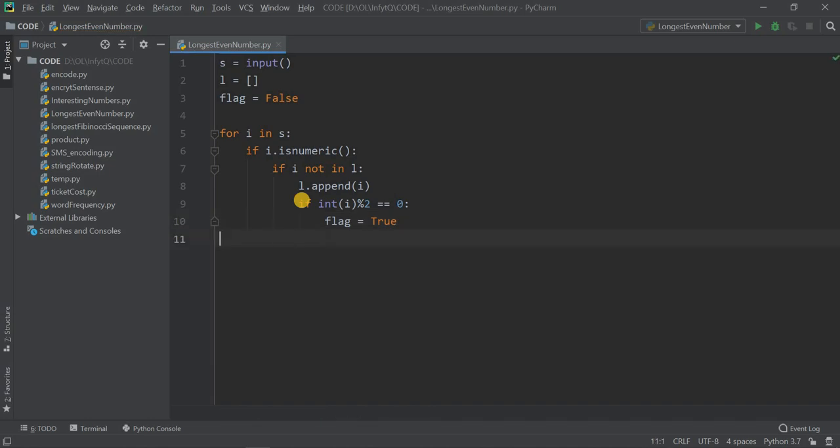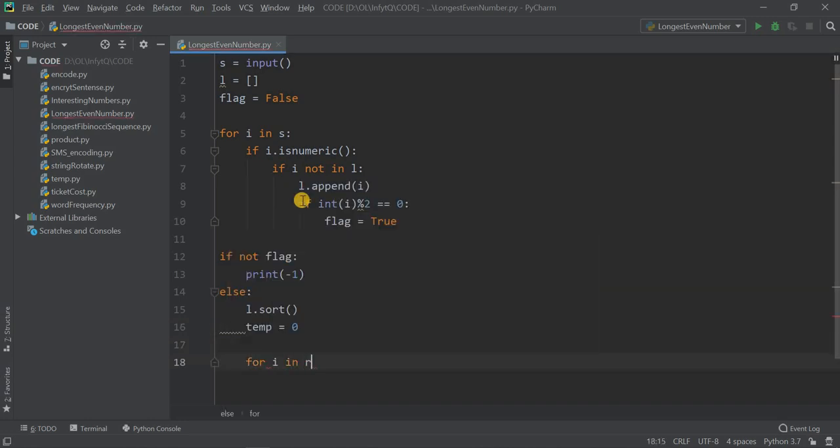Yeah, that's the first step. Then after that, if not flag, then just print -1, that is no even numbers present. Else, sort the list, L.sort. After that, a temp variable, temp equal to 0.